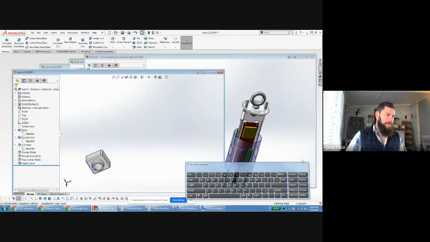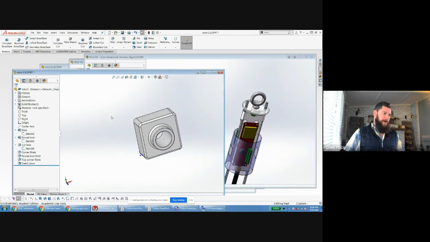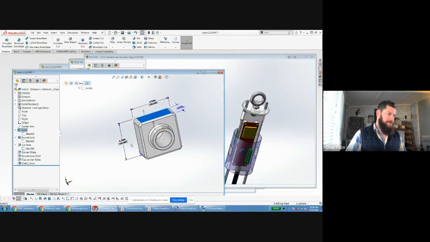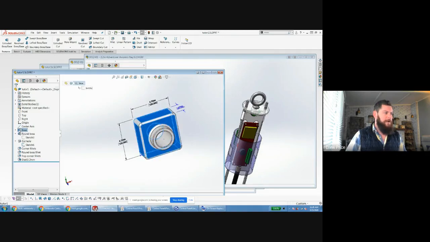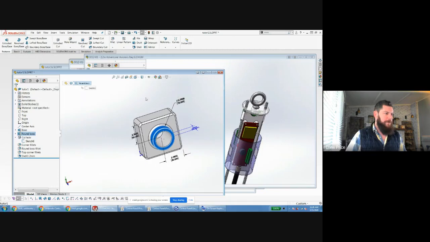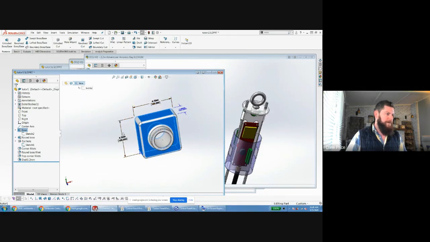The next thing that I want to talk about is just the click behavior of the mouse. So if you come in and just single click, it'll let you pick features that you're going to work on. And one really convenient thing is if you come over to the feature tree, and if you double click on different features on your model, it'll show you all the dimensions that are building up that particular feature. So on this first initial square base that we made for this part, if I double click on it, it'll show me what the dimensions were.